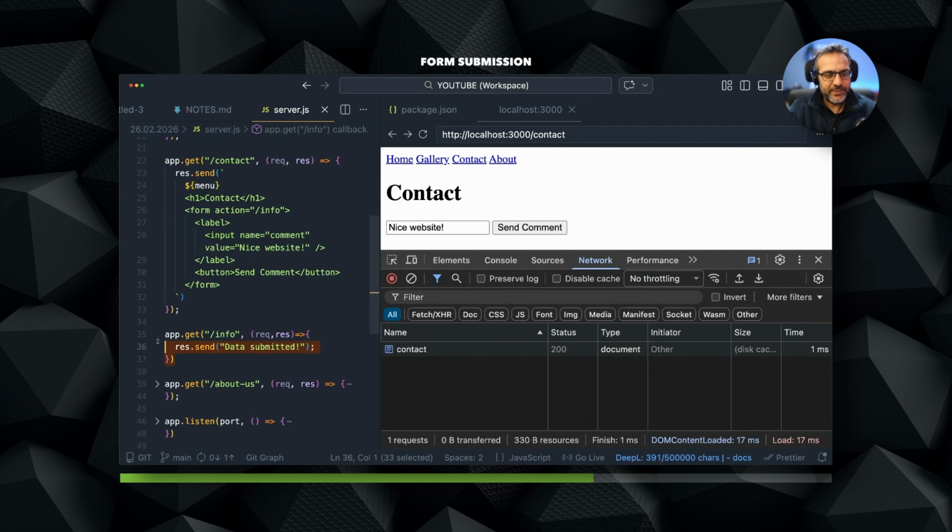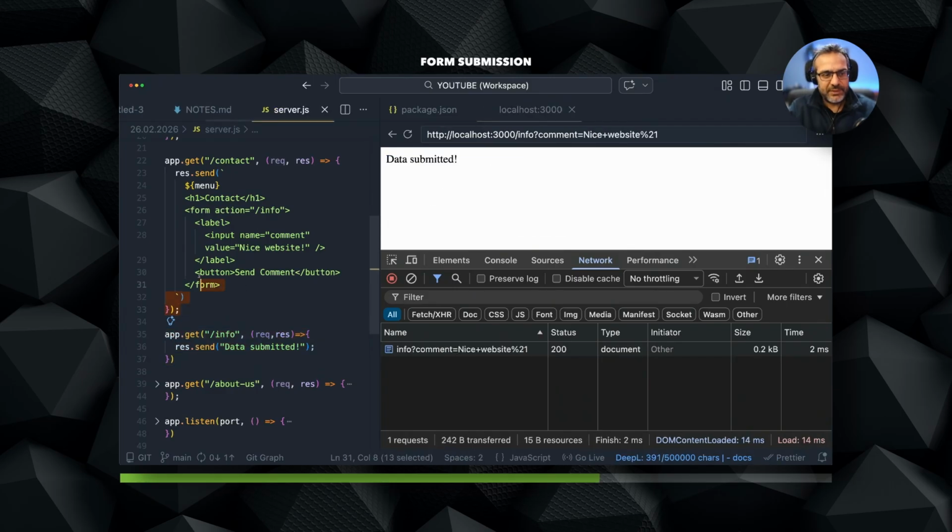So now I have created an endpoint that receives the data from the browser when the browser sends this information to the /info. So now the form will submit the data to /info, which is going to result in a request at this endpoint and a response back. So let me send. I started by loading this page, submitting, getting this information to be submitted to the /info, and I get the app.get actually doing stuff with the data. Now, in this page, I get to see the form contents as a query parameter. So everything is included in the URL.